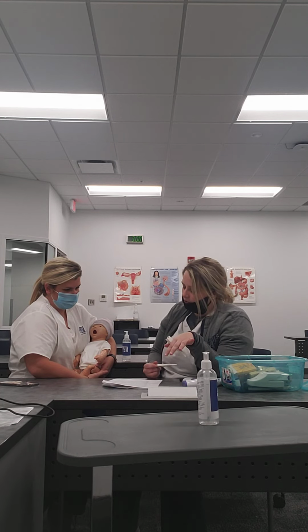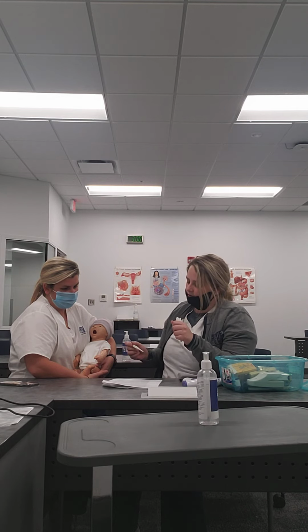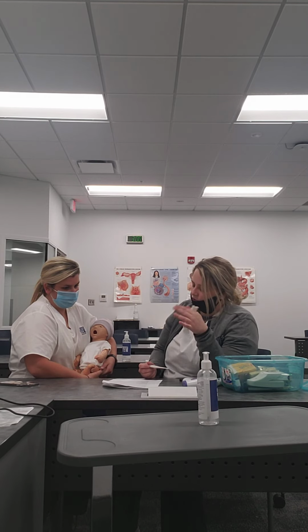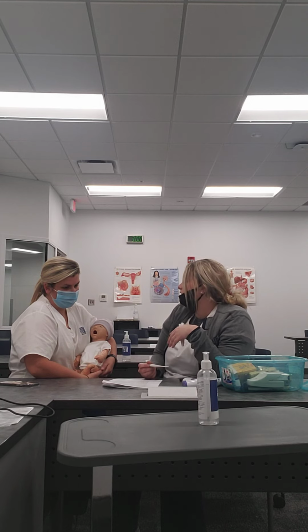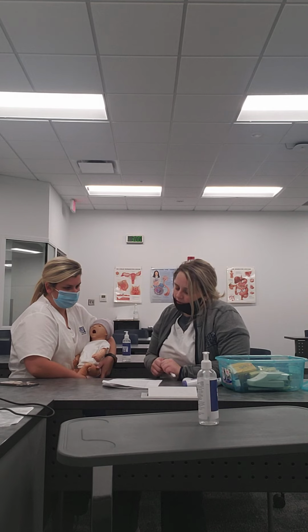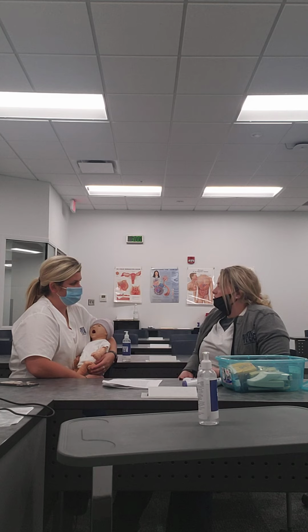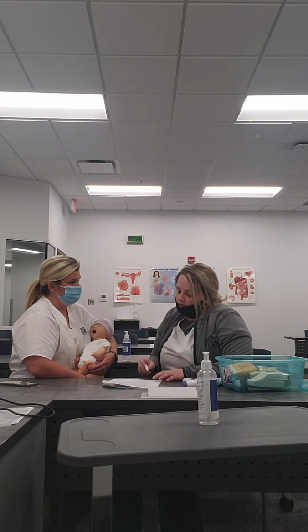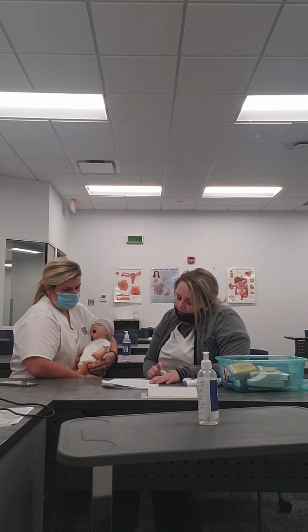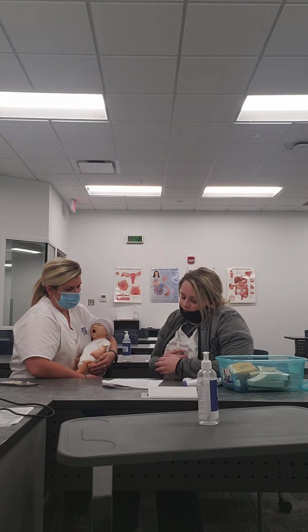You're gonna lay your baby or child on his back, lift the thighs, and insert the lubricated thermometer. They say 1/2 inch to 1 inch, or 1.3 to 2.5 centimeters. I would suggest just going by the inches. It's a little bit easier. Yeah. You can place your child on your belly, if you want to, you can also do that. On your belly? Yeah. Oh, yeah. Okay, I see what you're saying. Yeah. But put their head against his or her lower back to hold the child in place.